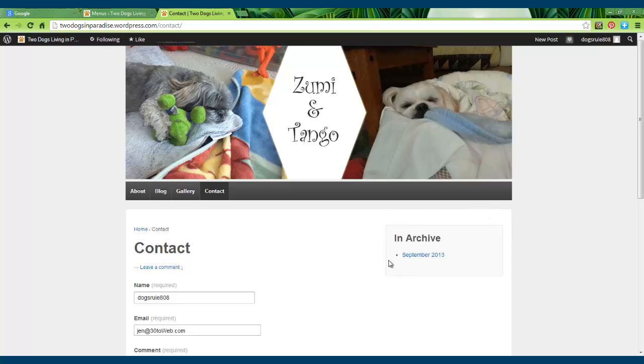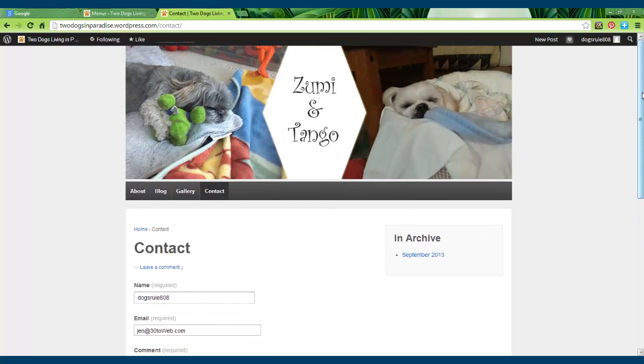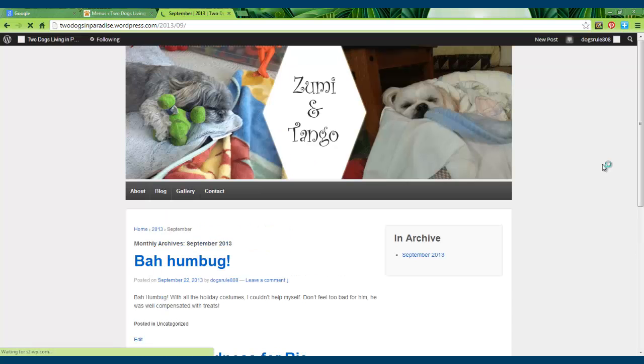This particular widget is an archive widget, which is creating a link to take folks to our past blog posts. So it's automatically created a link for posts created during the month of September. Over time, as you create more blog posts, this will auto-populate with additional months, and it will only list the months for which there is content. And clicking on it would take you to that month's content. So if you saw several months here, clicking on each month would take you to that month's content. So we're going to come back to this.